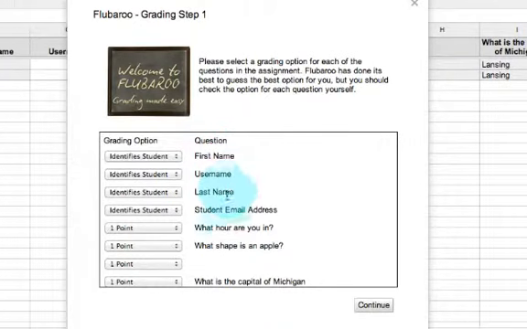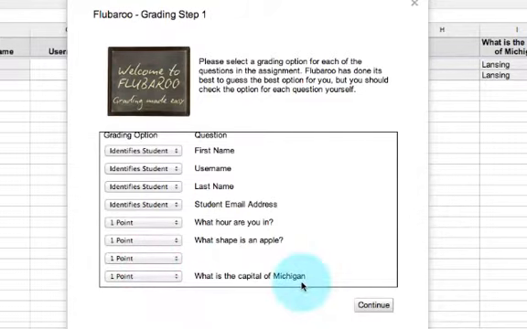All right, this is the very important piece. So here you can change your points for your questions. Say maybe some of them are worth 5 or 2 points. All right, but these are telling you these are student identifiers. This is how I'm going to identify my students. If you had username, it collected usernames, it would put it in there. So I want first names, yep, good, last names, and student email address, and then the points. So I'm going to continue.